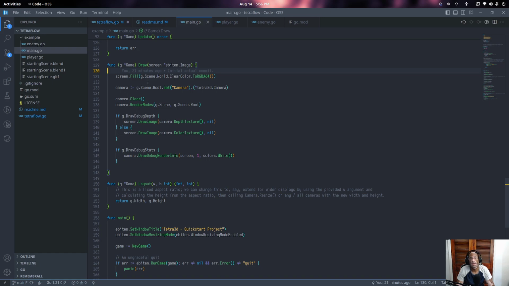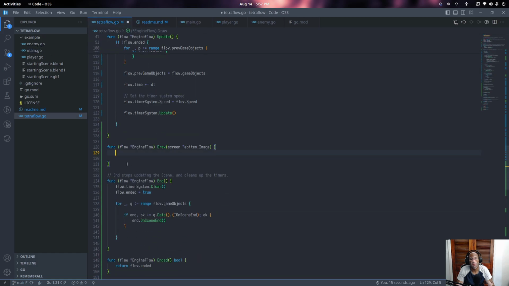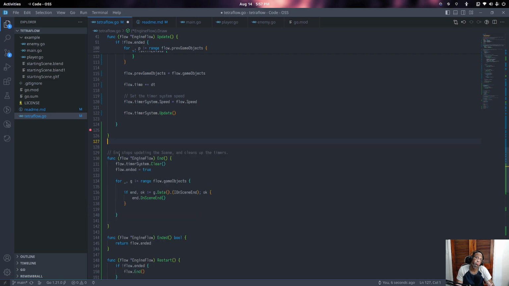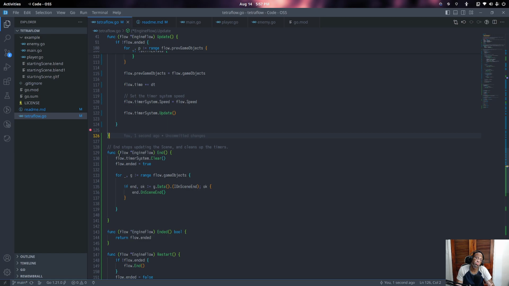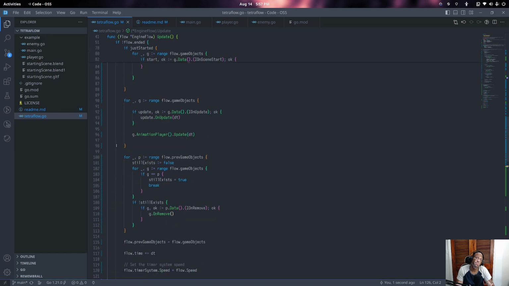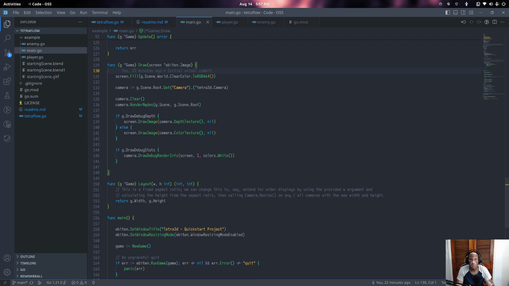Oh yeah, it doesn't have a camera. So we just have to pass it, unless we want to specify an active camera. No, let's not go too deep into this.